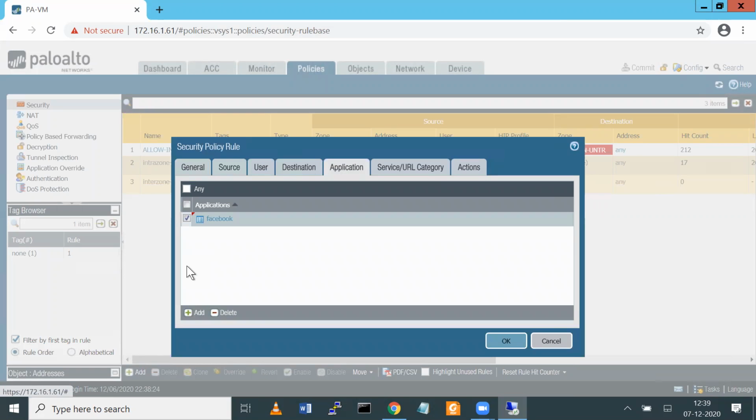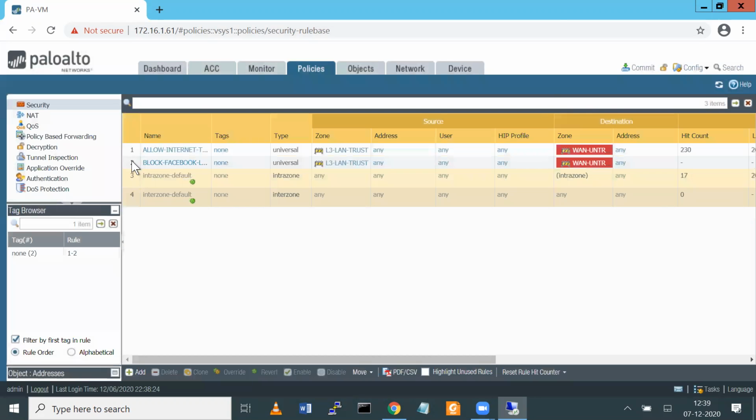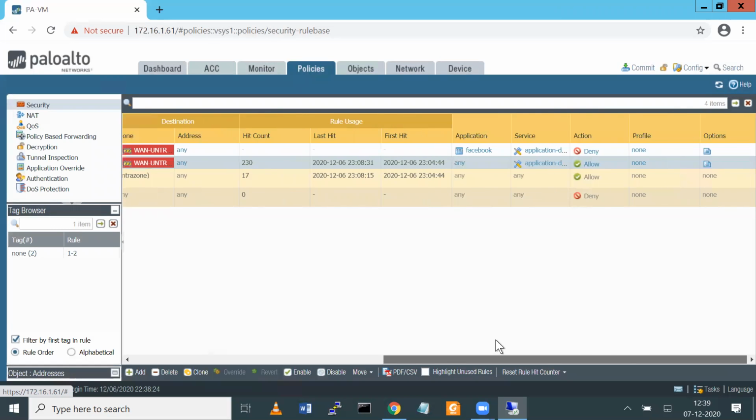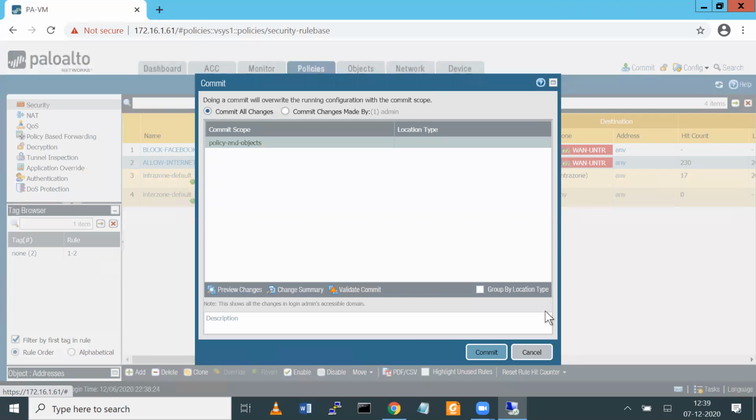Like we can allow Facebook base, and we can block Facebook chat and uploading with SSL decryption. We'll do this, so we get proper verification and logs as well. So here I'm saying deny, and it should be at the top, because policy verification is always top to bottom. If we do not do it like this, all traffic matches with policy number 1 as well.